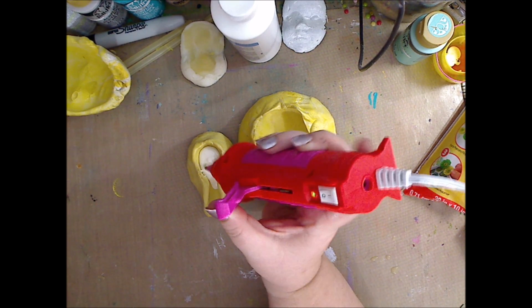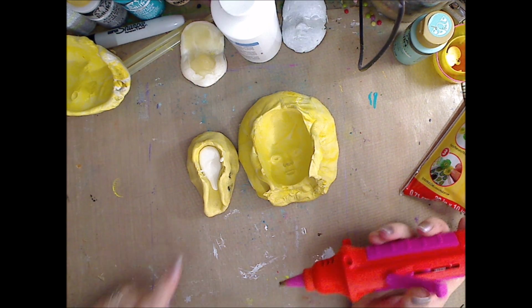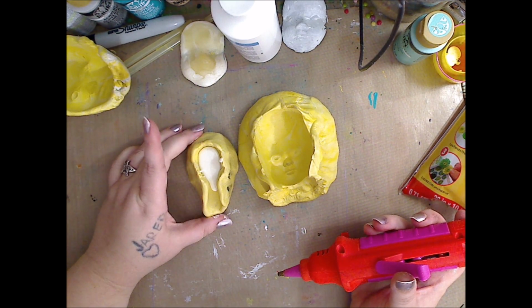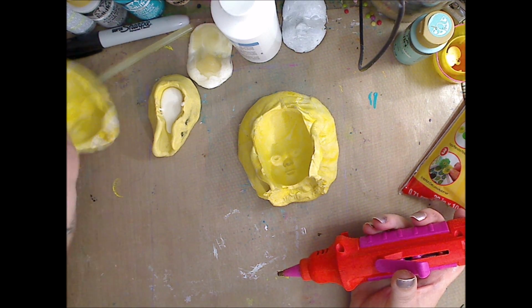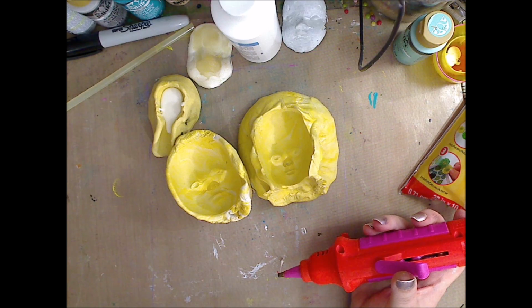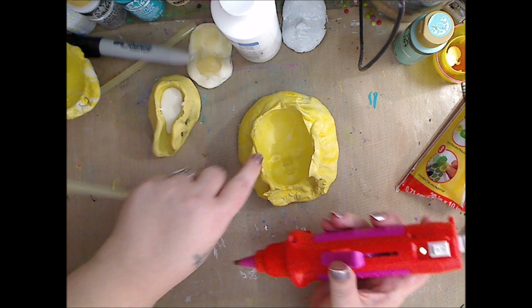Okay, so now look, it has no resistance, right? So I know that I need another stick in there, but you know what? I'm going to leave that one just like that, and I'm not going to touch it. Now, you can see the two baby dolls, right? This one's eyes are messed up and all that kind of thing. This one, not so much.